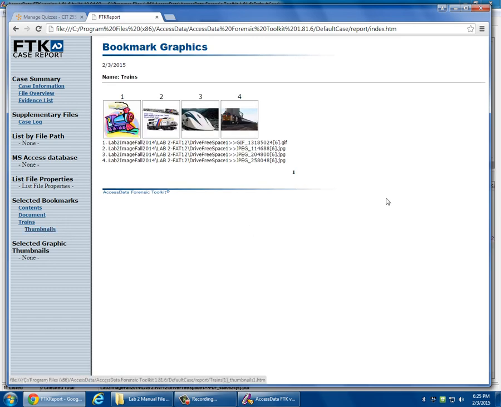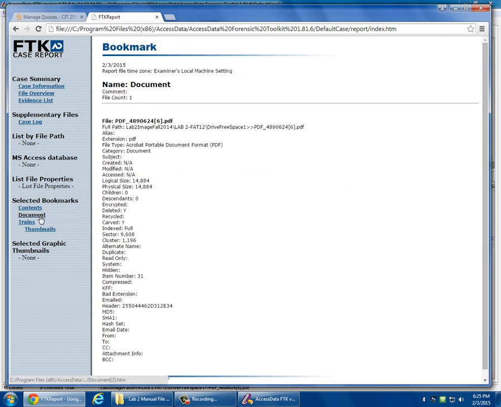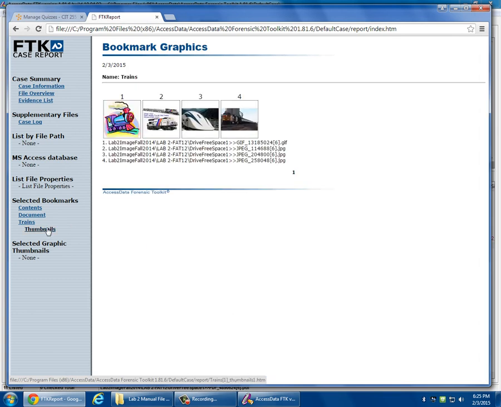So you can edit this very easily, adding stuff to the report. So, when you get this report done, just take a snapshot of this. Show me a document or something in there. And take a snapshot of thumbnails. I'll know you got some of the graphics in there. The whole point is, did you figure out how to make a report? It's not difficult. Okay? As long as there's something in there, you're good.